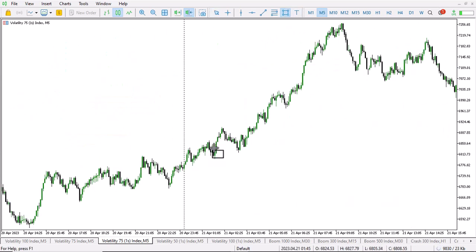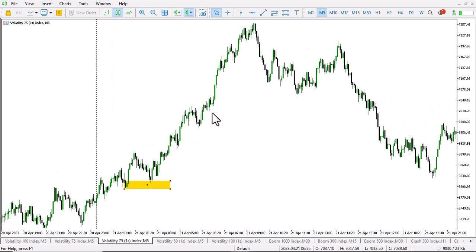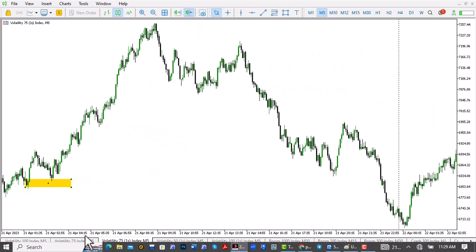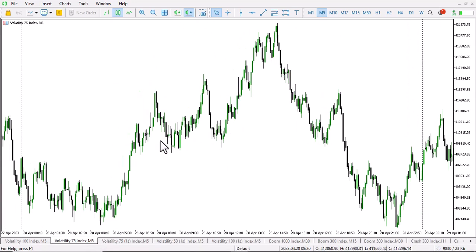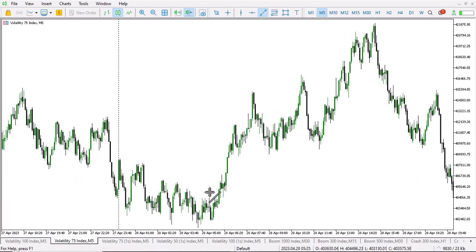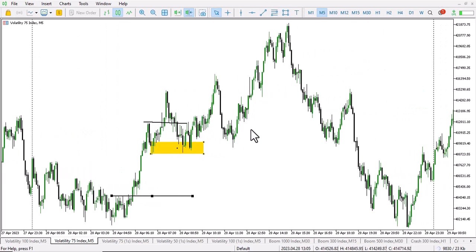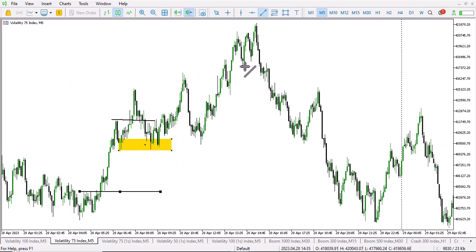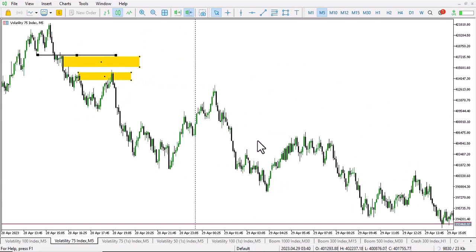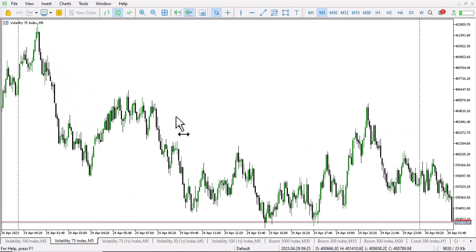So we have this one, order block. This is the breakout structure, and this is what you are looking for. And this is the trade that you're looking for. Let's go to V75 and try to see if you can find things that look like what we were looking at. So a clear breakout structure, order blocks here, nothing, and breakout structure here, and some order blocks in this area. You can take that and go forward for a home run, right? We have that, and we have some order blocks in this area. We have some order blocks here where price retested, and you could have taken that again. So this is very easy and very easy to follow for you guys.